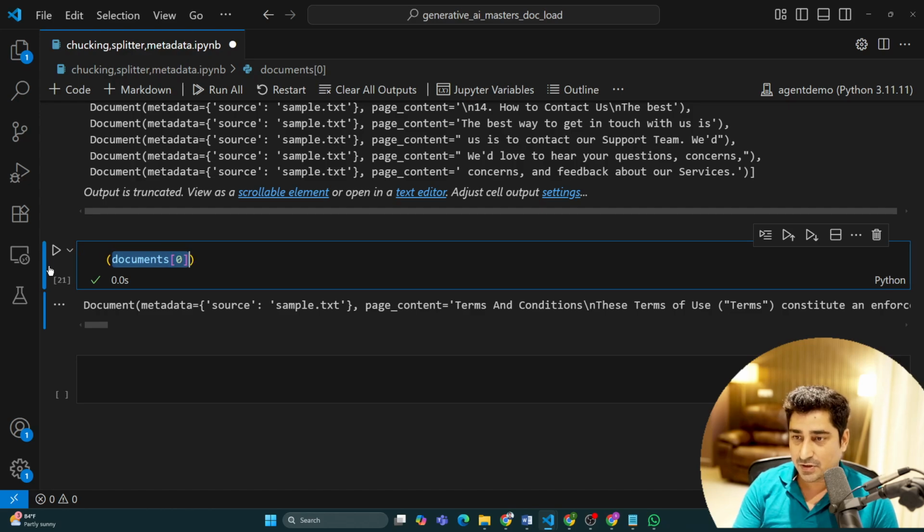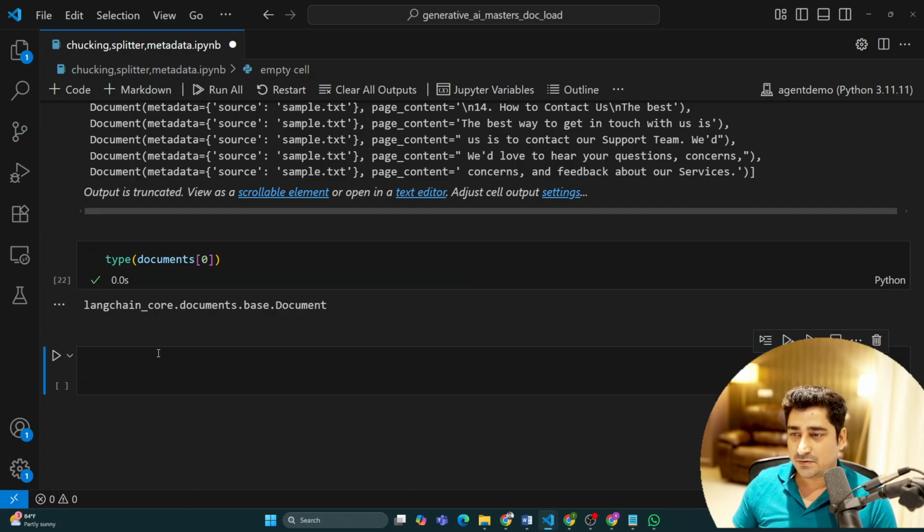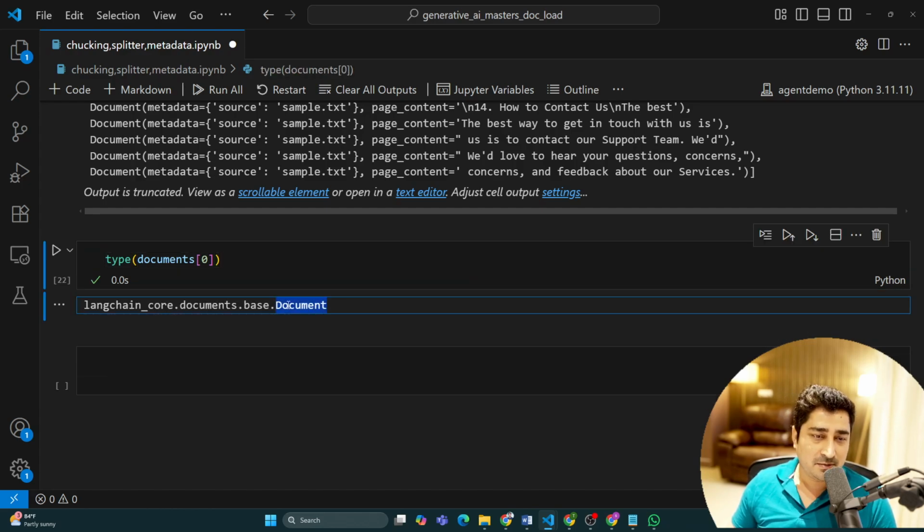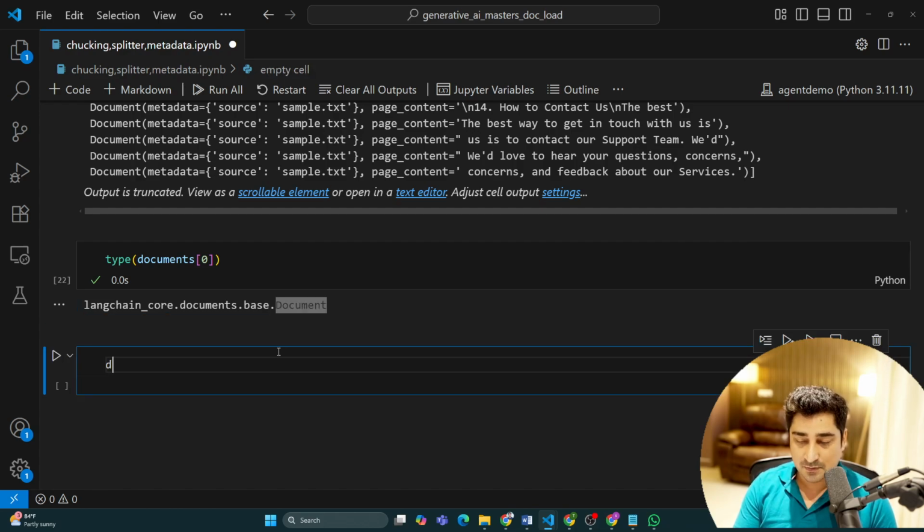If I check the type of this, it's a LangChain document. Now, if I have to add a meta information, let's suppose I'm going to call document documents.metastore.